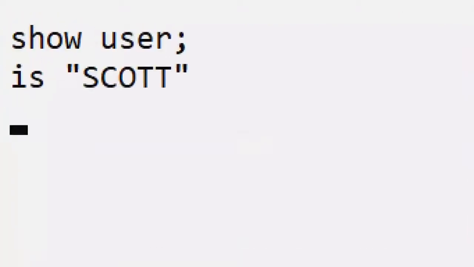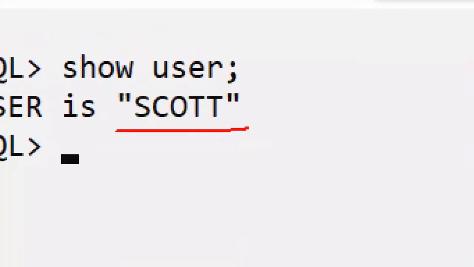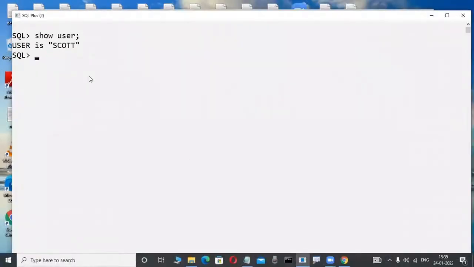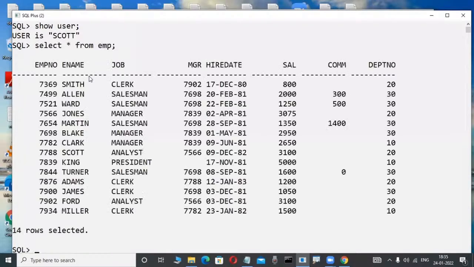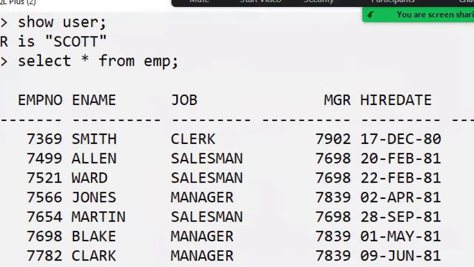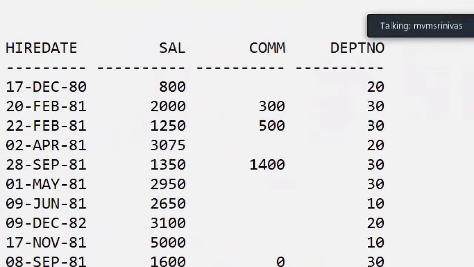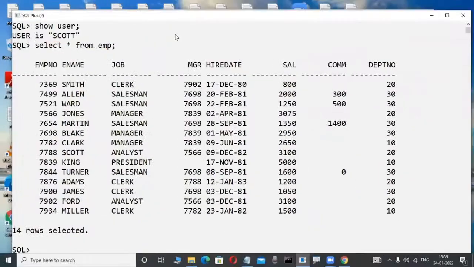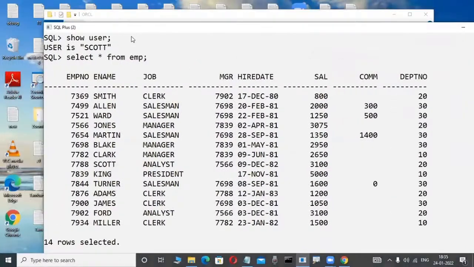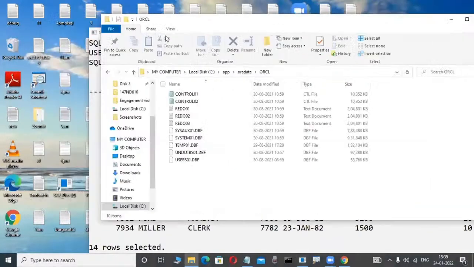Don't worry, you will be familiar with these users in the future. Scott is an employee. This employee has a table, for example, the EMP table. Oracle Corporation gives all these tables, and you will be familiar with them in the future, don't worry. Scott is an employee in a company, imagine. You don't have an idea what a user is yet, but just imagine. This employee has the EMP table, for example in their project. Now observe the screen. You will be familiar with all these things in the future. One minute only.